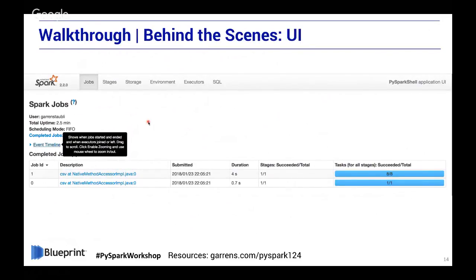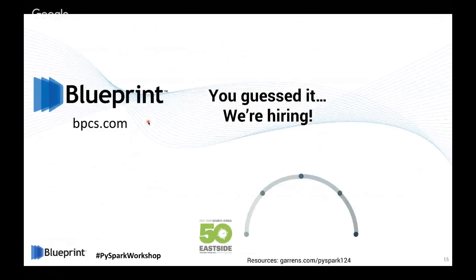Now, behind the scenes, when you run a command like read a CSV in, do something with it, and write it out, there's a user interface, a UI, that lets you see what it's doing, including a directed acyclic graph to understand more of what it's actually doing underneath.